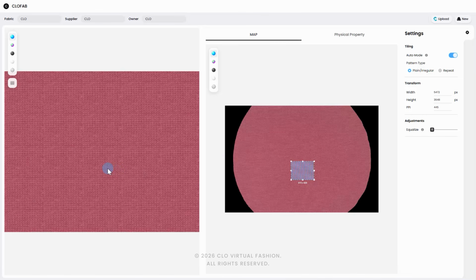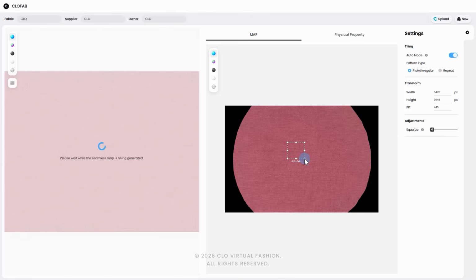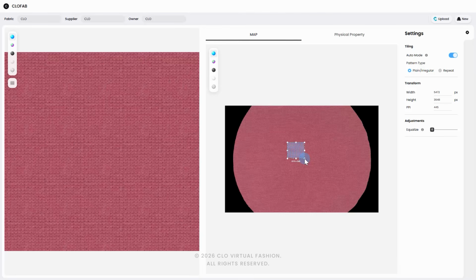If you're not satisfied with the result, click and drag to select a different area. The Analyze Repeat area in the left preview will update again to match the newly selected area. Clicking the Show Repeat Grid icon in the toggle bar on the left of the preview lets you check which area was repeated to create the seamless texture.